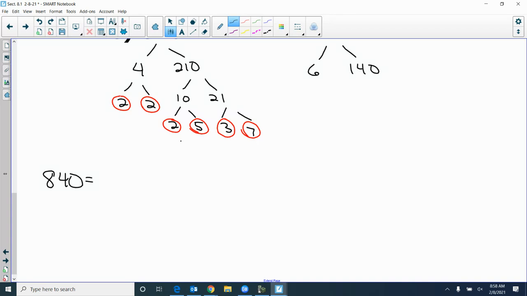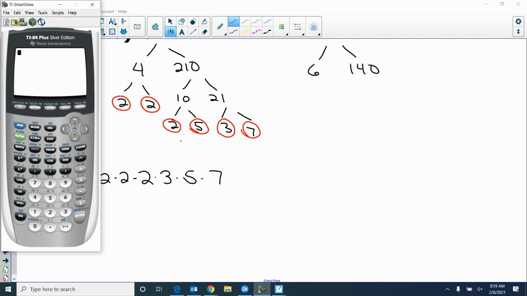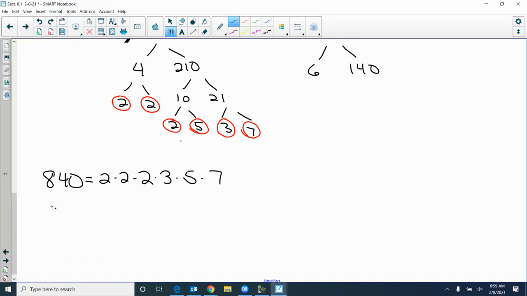Now I'm going to list it first, then write it the second time. So there, you got 3 of them. 1, 2, 3. Then go. Do you have any 3's? Yep, 1, 3. And then I got 1, 5, and then I got 1, 7. So if I use my calculator and I say 2 times 2 times 2 times 3 times 5 times 7, it better give me 840. Now, what Jordan said, I can write that as 2 cubed times 3 times 5 times 7. So hopefully what it means to cube something, which you were a little bit fuzzy on, is coming together.